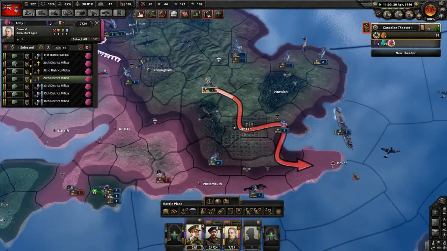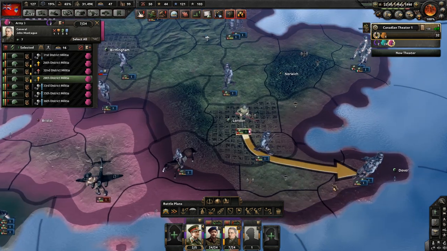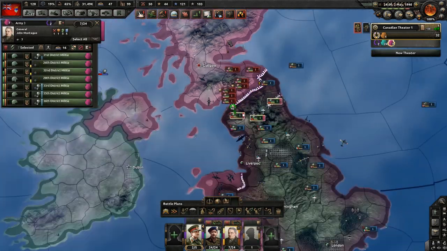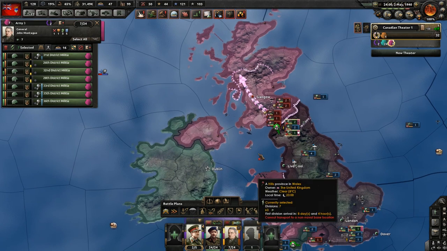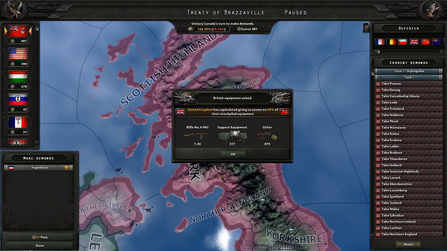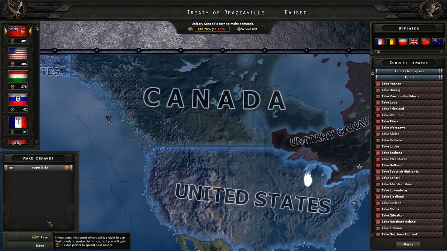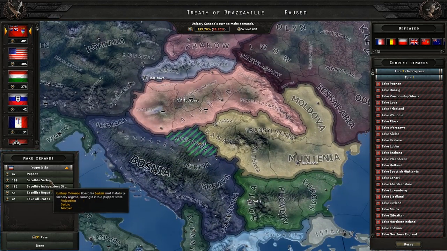Take over. Come on, I want to take over. Aw, I wanted to take it. Maybe I can take Glasgow. I haven't even used one single front line since my Civil War. Bam. Satellite Serbia.